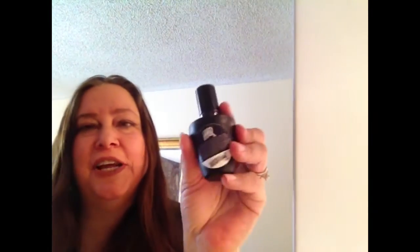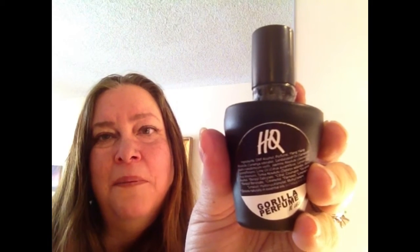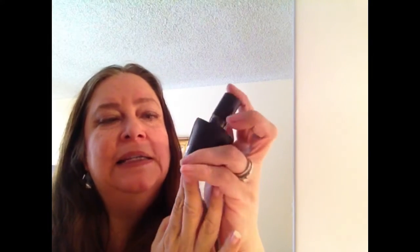Okay, the next one is HQ. That's Lush HQ. I hope you can see this. I hope the camera isn't being blurry, because I'll have to make another one. It's named after their headquarters. You know, we all talk about that Lush shop smell, and you could walk down the street and the smell hits you, and you know, oh, that's Lush, because it smells so good. And so they tried to encapsulate that in this bottle of perfume, HQ. And there's another perfume that they sell only in the Lush England Founders store.